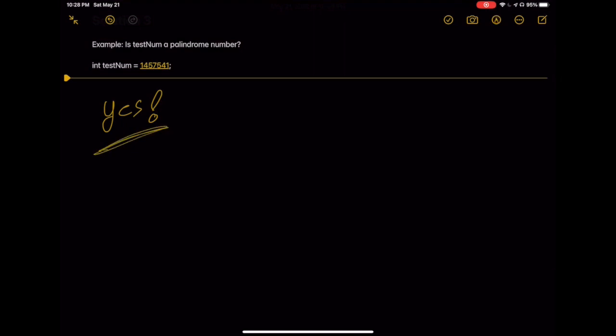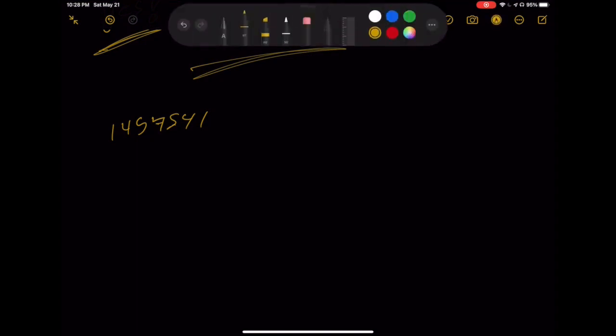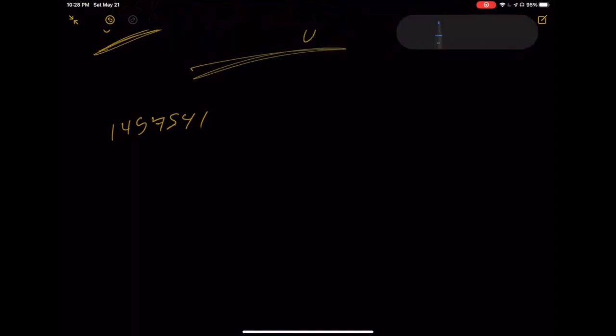When you reverse it, it's the same backwards as it is forwards. But why is this? How are we going to convey this to the computer? Well, we have the number right here, 1457541. If we take each individual digit, starting on the right, we place it right here, and we'll take this one, place it right here, and this one, place it right here.